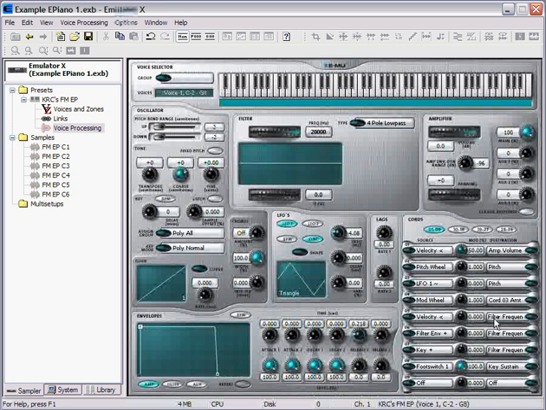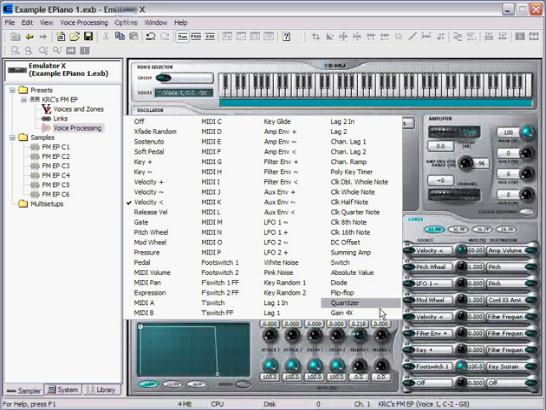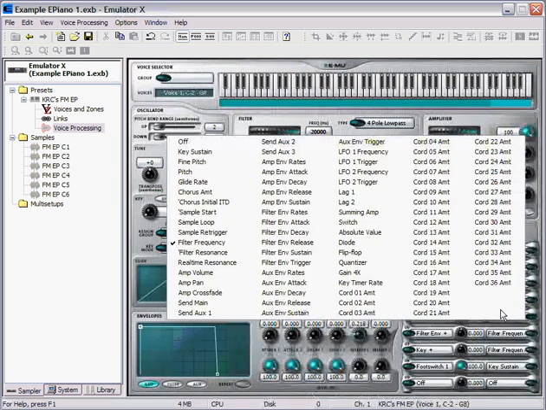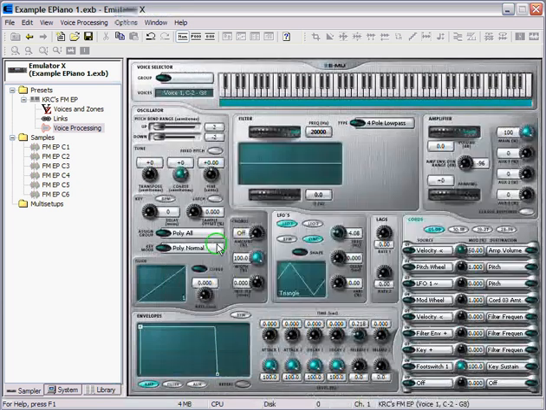So let's talk about the patch chords a little bit more. Patch chords take a modulation source, and you see that there's a ton of modulation sources, and it connects the modulation source to a modulation destination, and again there's a ton of modulation destinations. In this case we're going to connect this velocity modulator to the filter frequency.